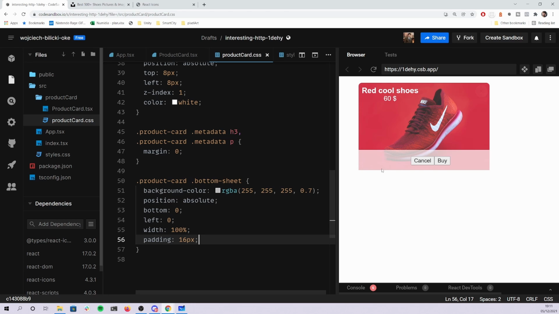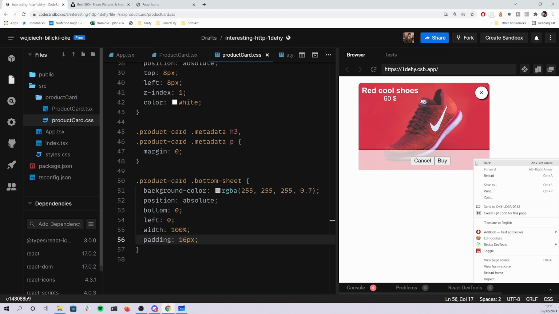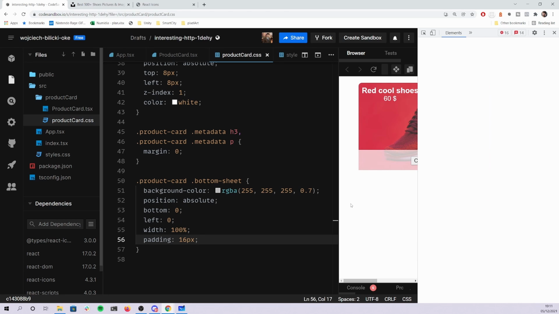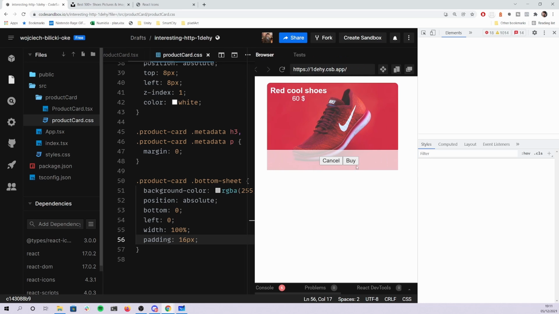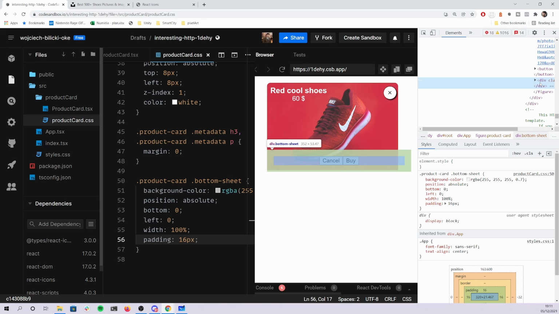Okay, and it should be at the bottom here, but if you take a look at it, yeah, it's going like over our card, even though it's a child of our card. This is because by default padding is being added to the width of your DOM node.